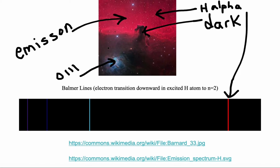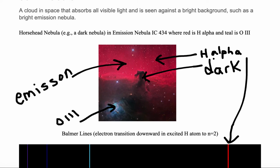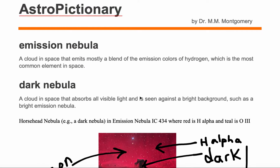Now, since they only used an H alpha filter, we see mostly this color of red that is coming through. And this is what we refer to as an emission nebula, this pinkish cloud, or in this case, this reddish colored cloud, the way they imaged it. And the dark one that you see in the center where you don't see anything, that one is your dark nebula. These are the two nebulae of the three true nebulae: emission, dark, and the one we're not talking about, reflection nebula.